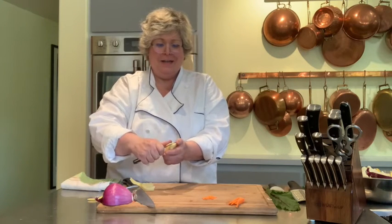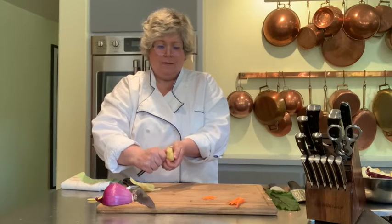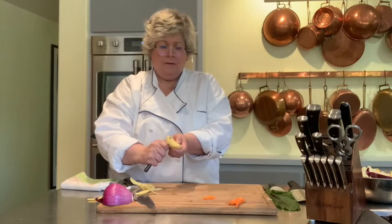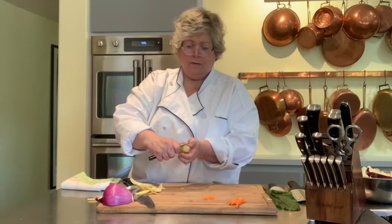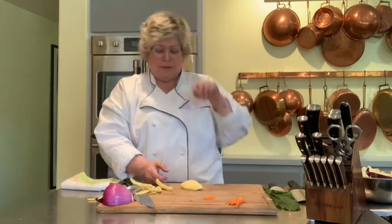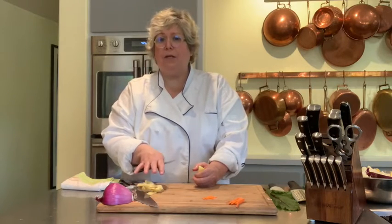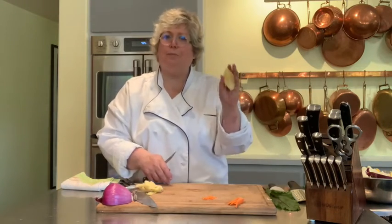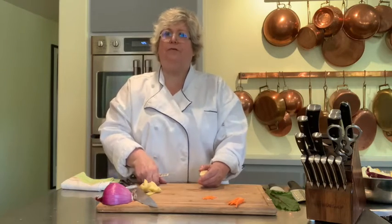There's cut 3. Here comes cut 4. Cut 5. Cut 6, and 7 is my flat side, although I will do one more cut to have a smaller one, because this actually only did 6. Here's cut 7. All right, and then I have a flat side of it. By the way, this refuse over here, I'm not going to throw that away. I'm going to use that in stock or soup. Don't ever throw away the cuttings when you're making pretty food, because you can definitely use them for something else.